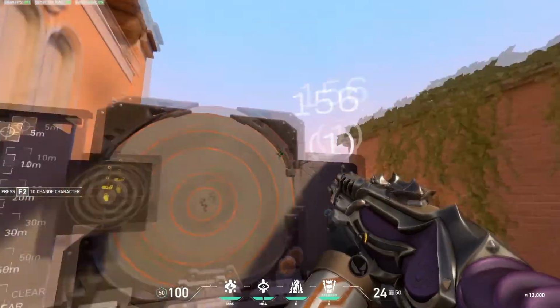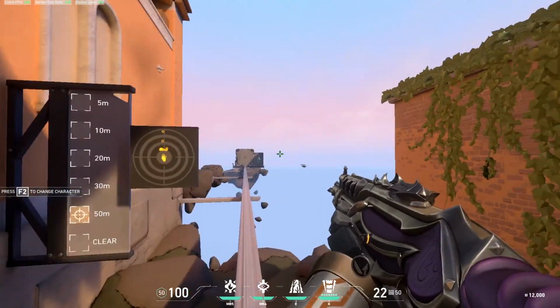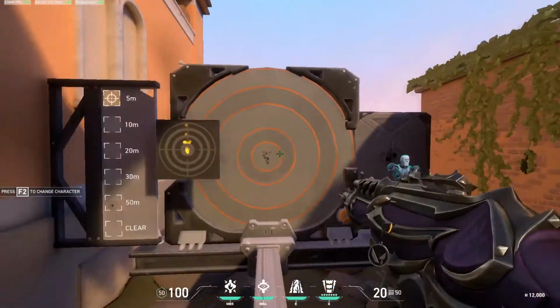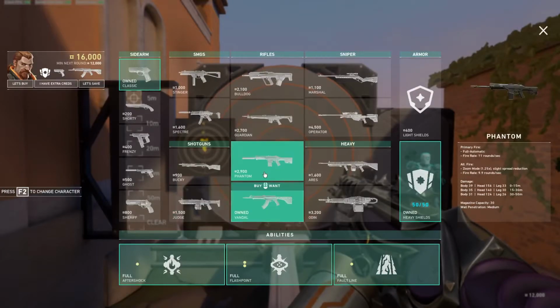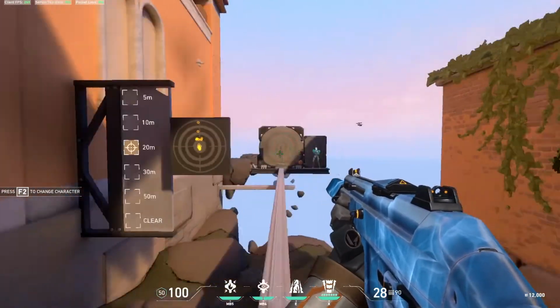At 5 meters, the Vandal will hit 156. And if we was to put that all the way back to 50 meters and headshot, which apparently I can't hit, it would also do 156 damage, as we can see. And with the Phantom, like we've said, it will change. So if we was to get a Phantom out at close range, we do 156. And I think it was up to 15 meters.